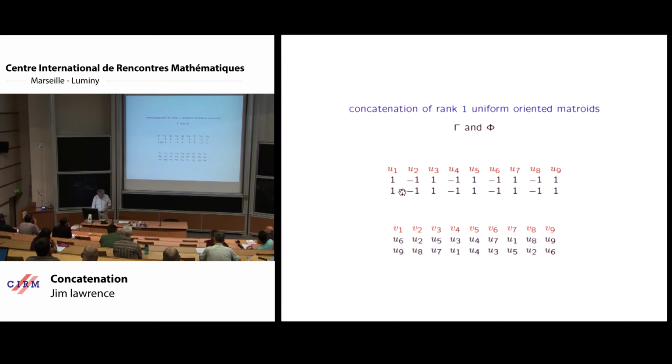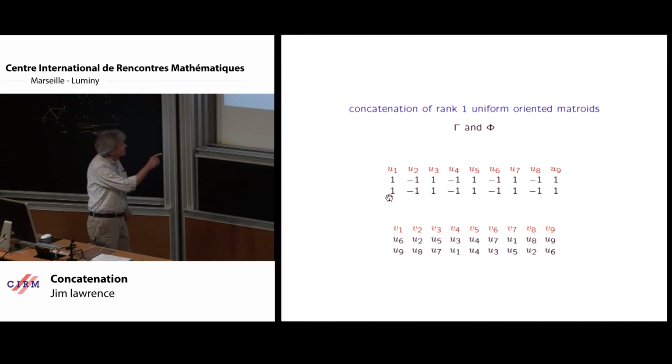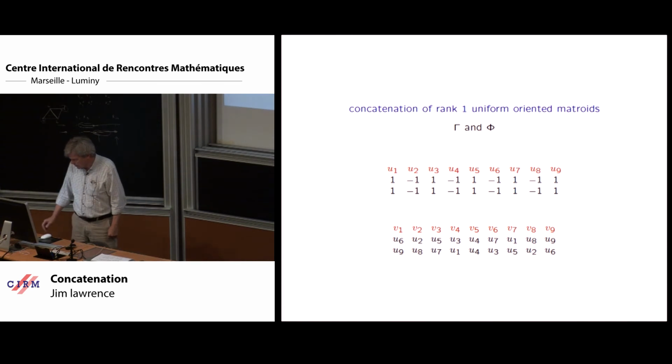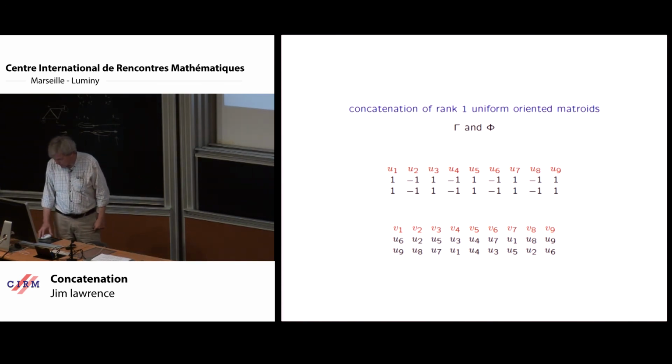Phi is bigger, and I don't know much about phi, but I do know that it has this example in it, the Klee-Walkup example. If I look at U1 up to U5, that's the complement of a facet of a polyhedron in 4 dimensions. It's the vertices of the complement. And U5 up to U9 is another one. If I go from one to the other by pivots, it takes more than 4 pivots to do that. That's the point of the example as a counterexample to the unbounded Hirsch conjecture.